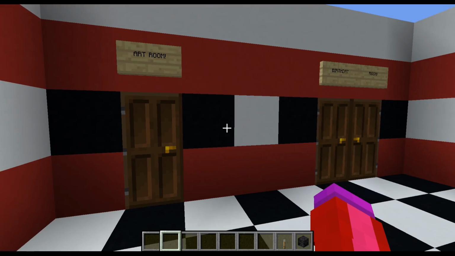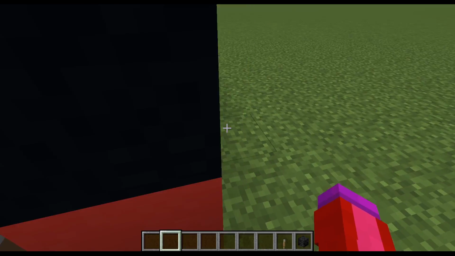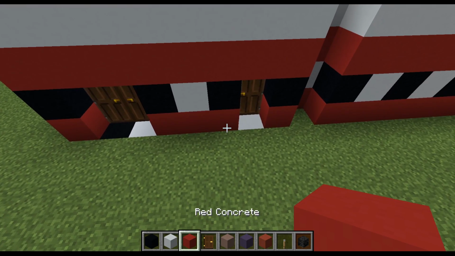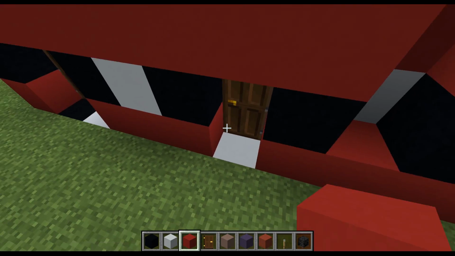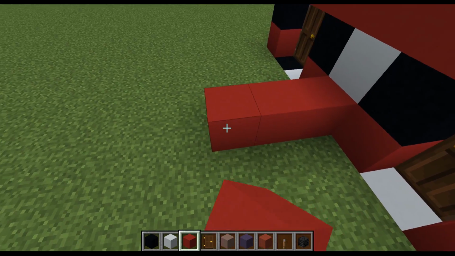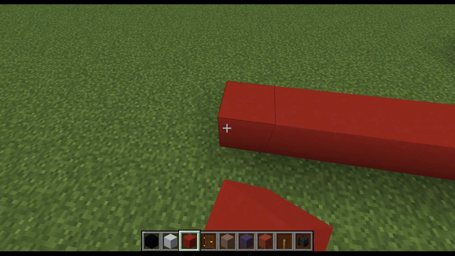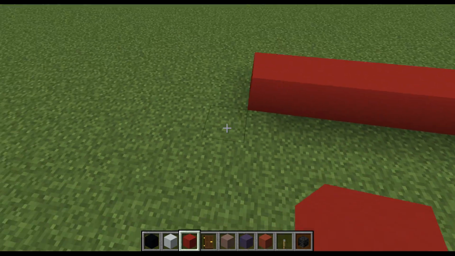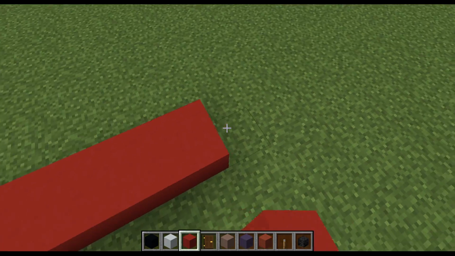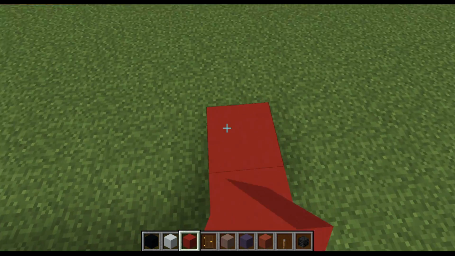So with that done, we're gonna next move into the art room. So this art room is gonna be 9 by 14 here. So starting from this door, we're gonna pop the red block there. 1, 2, 3, 4, 5, 6, 7, 8, 9. Then 1, 2, 3, 4, 5, 6, 7, 8, 9, 10, 11, 12, 13, 14.